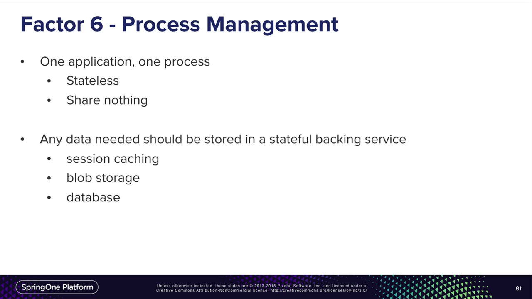Bringing us next to process management. This is really important, and we'll talk about it more in scaling, but you really want to have a single process per application. And this is more conceptual process than literal process running on the CPU. You want to make sure it's stateless and shares nothing across other processes. Any sort of sharing between those really becomes something that makes you brittle. And anything you need for data, as we mentioned earlier, be it session caching, blob storage, or a database, should be externalized and captured in a stateful backing service.